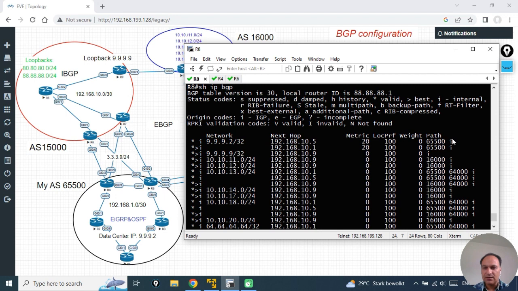If you check show IP BGP, you can see this icon I, and here is the explanation. I means IGP. E, we don't see this one, it was old and never happened. The other one is the question mark, which means incomplete. So we have I and question mark, these two. I is always better than a question mark, because any route shown with a question mark means it was redistributed into BGP from another routing protocol. So first prefer this way and then this way.